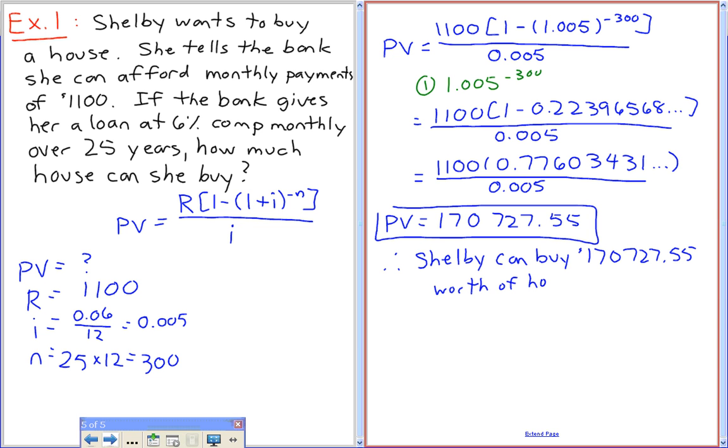Okay, now here's the depressing part. Not depressing, sorry, you guys should be inspired. Do you know what the average house price in Canada is right now? About 270, 280 in that range, okay? Which means you're paying a lot more than $170,000, which means your payments are a lot more than $1,100 a month. That's a lot.